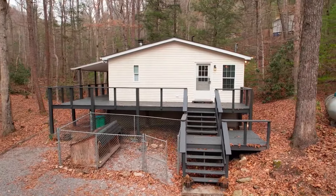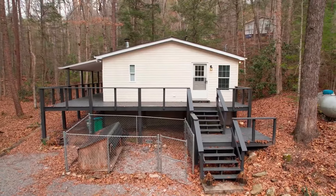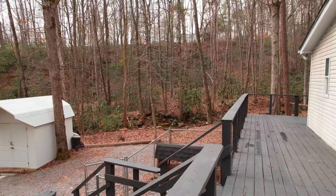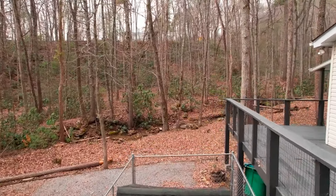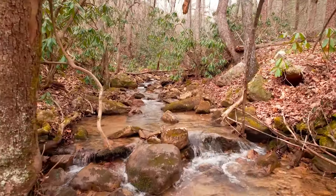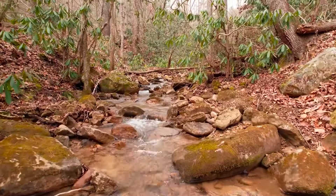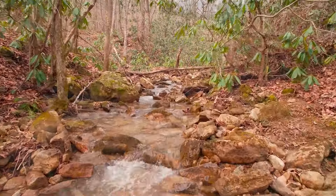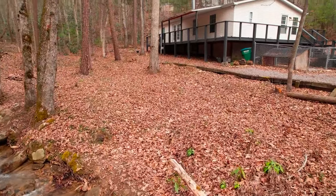What is awesome about this property is not only is it on half an acre, it is lined on one side with a stunning flowing creek. It also offers the opportunity to sit outside and enjoy the outdoors and listen to this creek. It is beautiful, as you can see. It is something that many people say they would like in a property, and those are hard to come by. This is your opportunity for that.